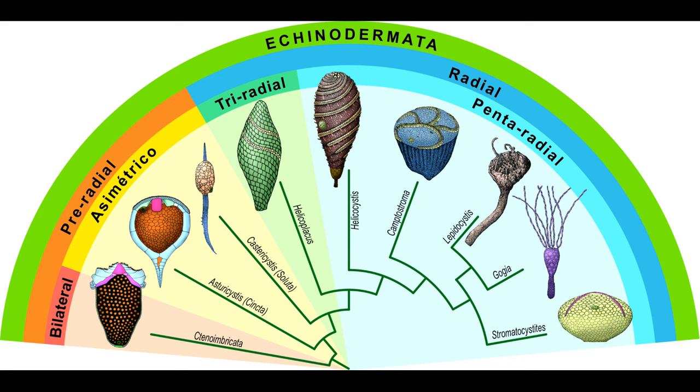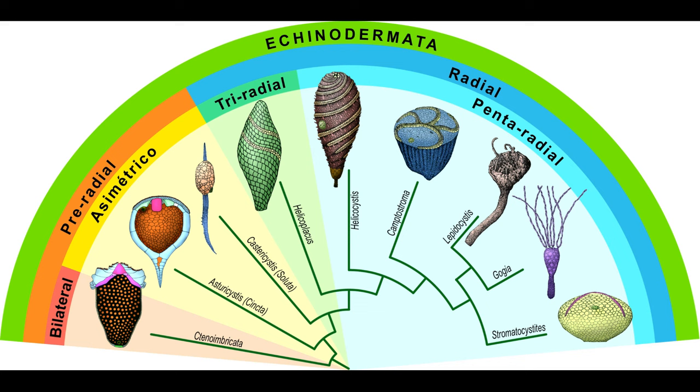The earliest and most basally-derived stem echinoderms are, unsurprisingly, bilaterally symmetric, like the class Ctenocystoidea, which lasted from the middle Cambrian to the Ordovician. Next is the weakly asymmetric Ctenoimbricata, from 510 million years ago in the Cambrian, and more derived than that are the clades Homostelea, also known as the Synctons, Soluta, and Stylophora, which are all strongly asymmetric. Finally, we meet the first radially symmetric echinoderms, known as Helicoplacoidea, which only existed from the middle to late Cambrian. These were pear-shaped animals with a mouth on the underside, just like most modern echinoderms, and had three ambulacral grooves.